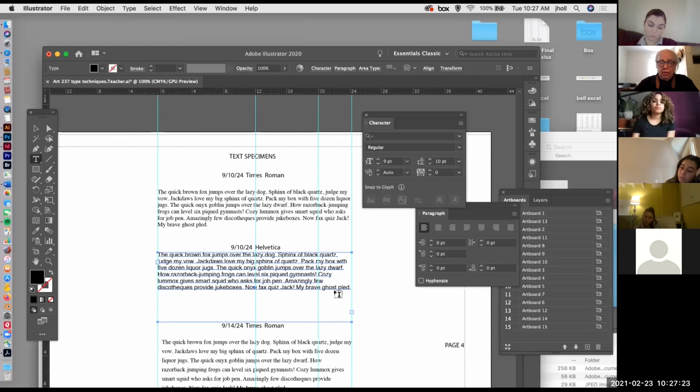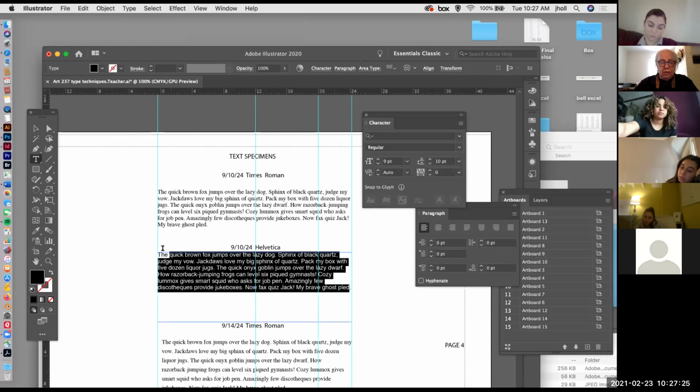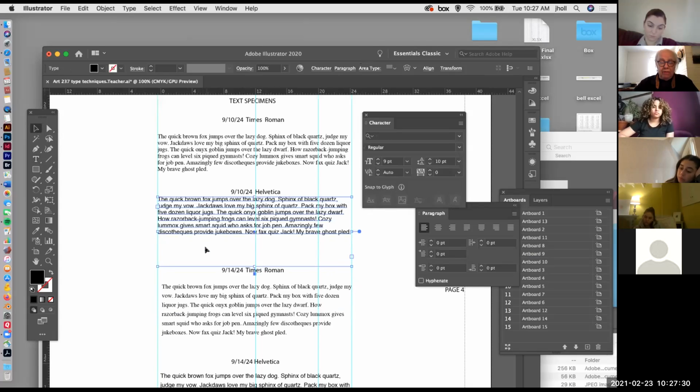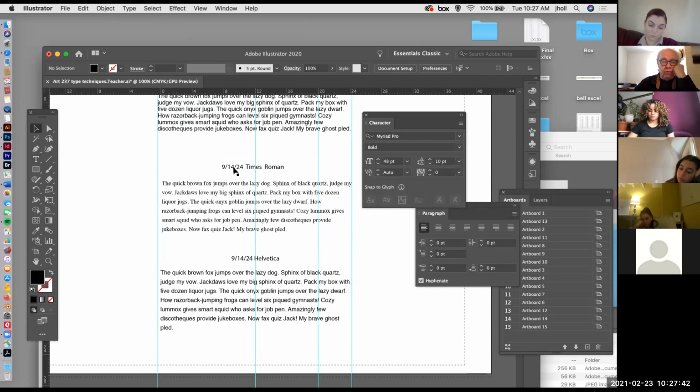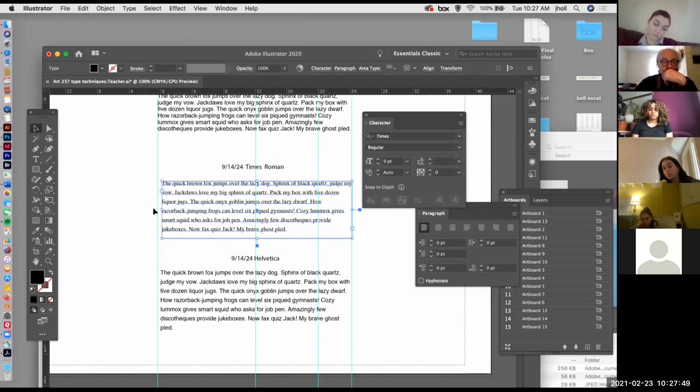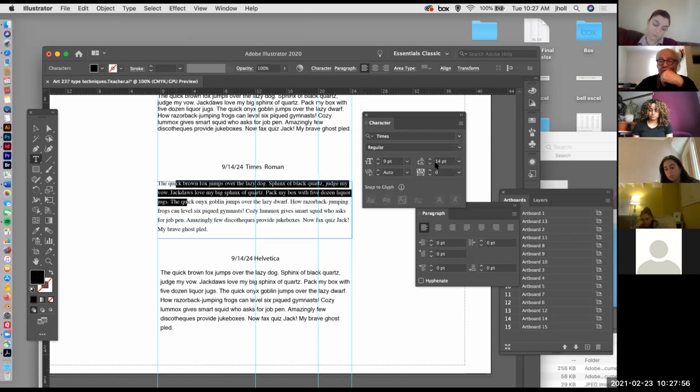And that's how you set the measure, the line length, 9/10. So these are type specimens. You're actually making them yourself, and if you were to print this out, you could say, all right, 9/10/24 looks just like this. It's printed out. And 9/14 Times Roman looks just like this at 24 picas. Let me see, that's not quite, let's make that 24, yes. All right, so check it, 9/14.